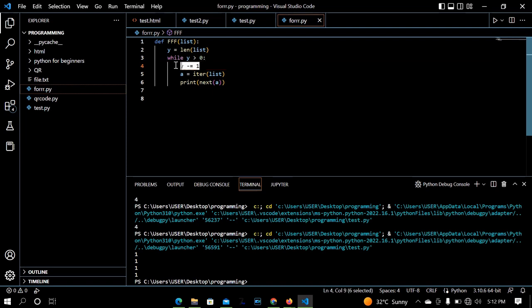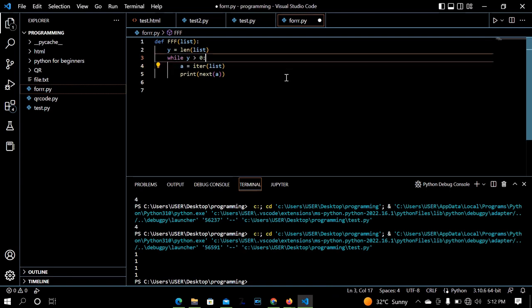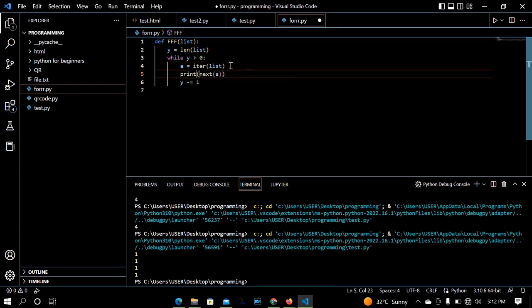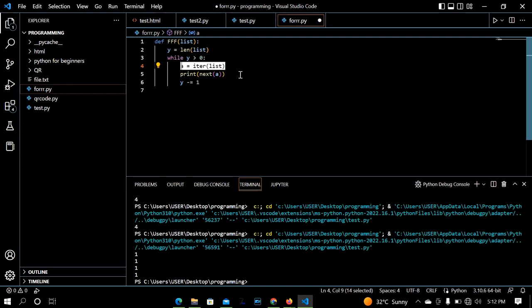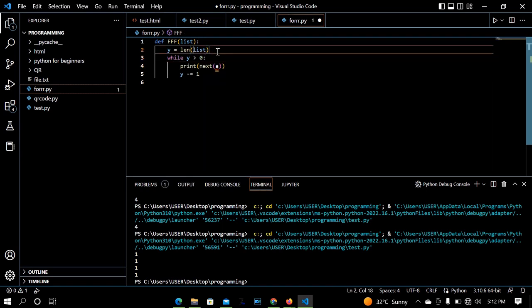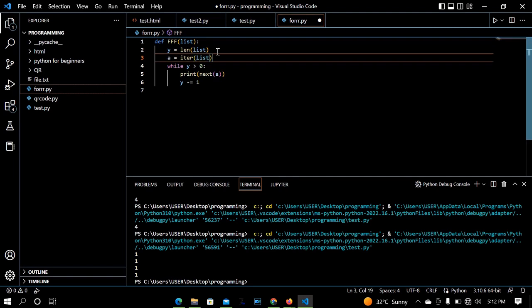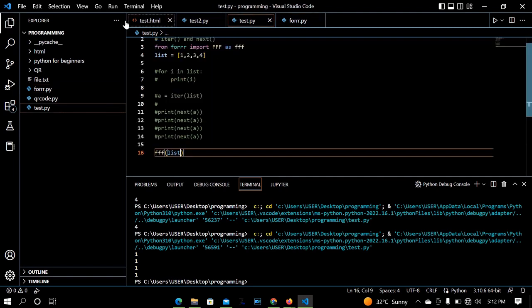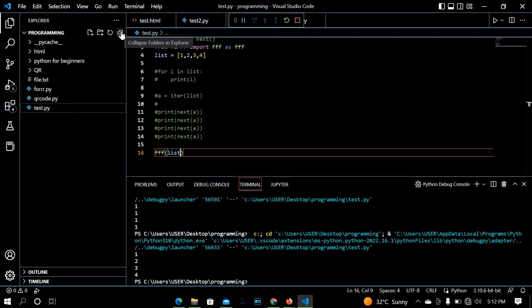Okay, no. Sorry, let's take this outside of the loop. Yes, because if it loops, then it's just going to reiterate and whatnot. So let's keep this outside of the loop and run it again. Perfect. Oh my god.